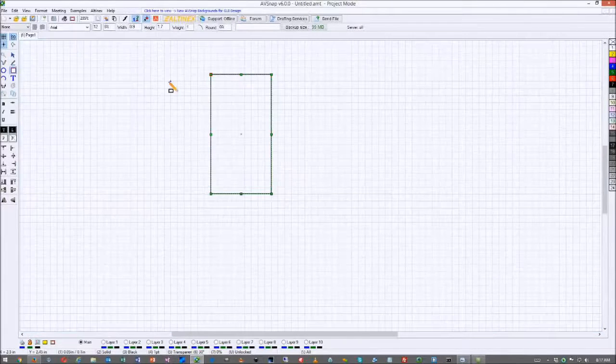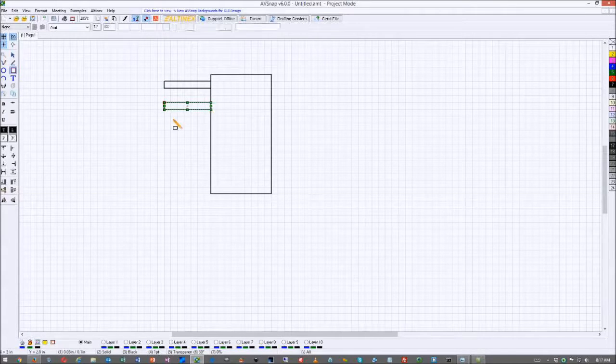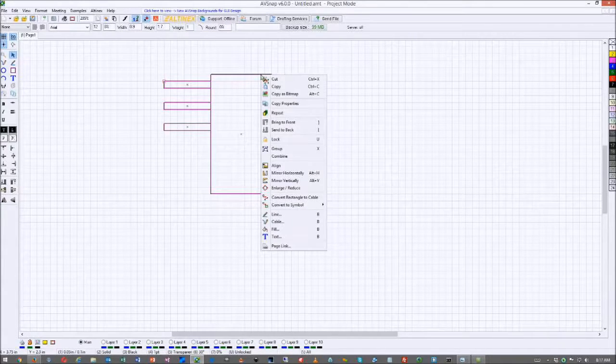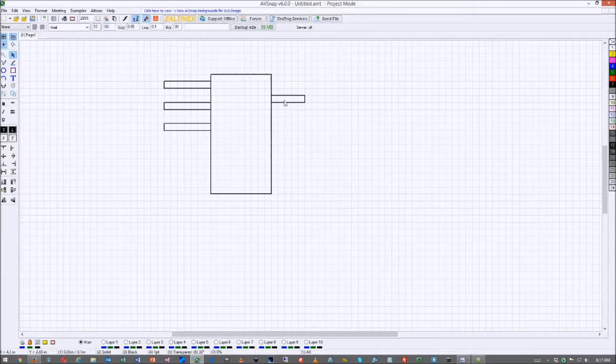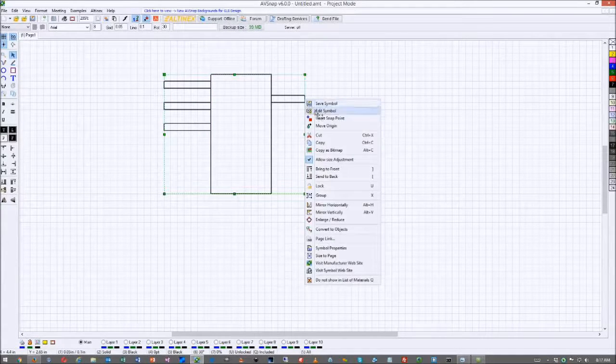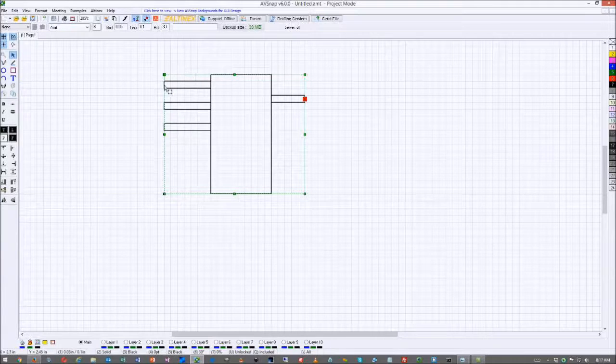I won't go too much into detail in the symbol creation right now, but I'm just going to create a couple of input ports and a couple of output ports just to make a point. So there's my symbol. I'm not going to make any snap points. Right-click on my drawing, and then convert to symbol, and this is going to be my diagram symbol. And the last thing I'm going to do, I'm just going to put a couple of snap points. Okay, I'm not going to define them, but I'm just going to put them in.